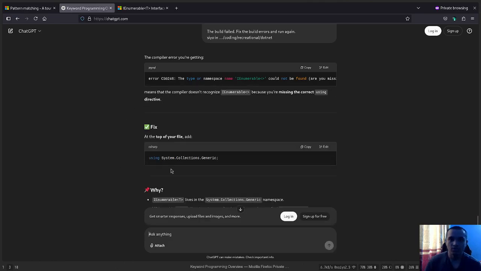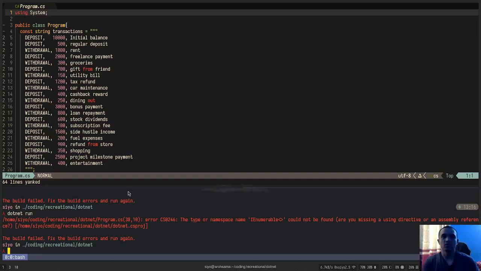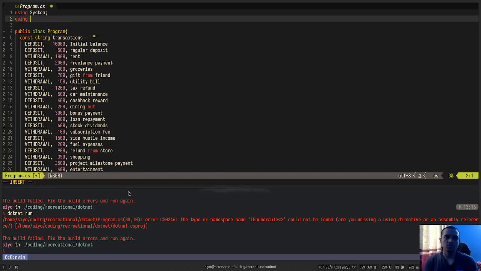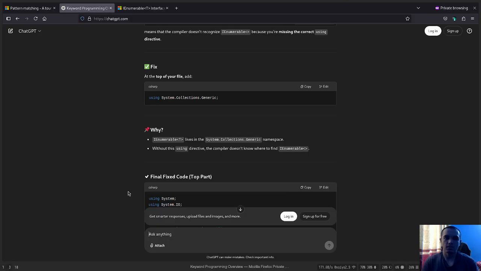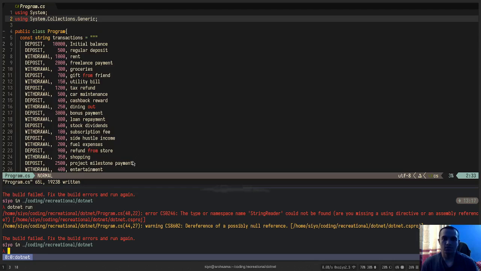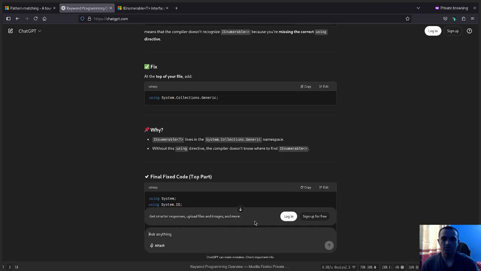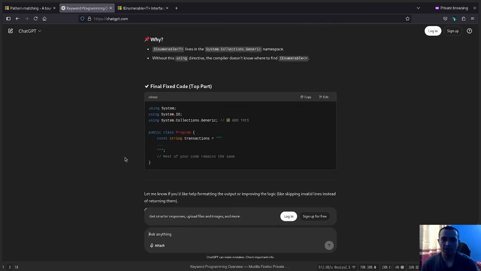System.Collections.Generic. If I use this, I'm actually using System.Collections.Generic, right? And then it says the type name StringReader could not be found, but it breaks at StringReader. Why does it break at StringReader?